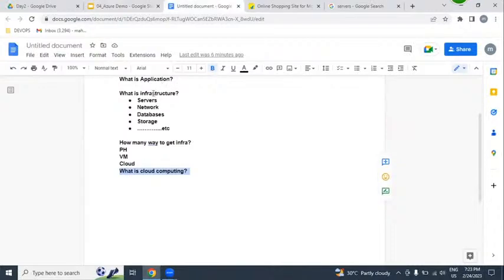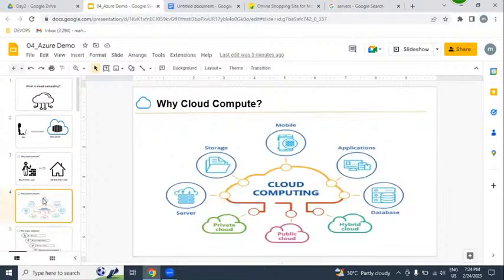For maintaining our application, we require infrastructure. This infrastructure we get from the cloud. But which cloud are we going to use? What is the advantage of using cloud computing, guys? We can get storage, servers, a private cloud, a public cloud, a hybrid cloud, databases, applications, and mobile apps. These are all the benefits of using a single cloud computing. This is why we use cloud computing, because of these benefits. Security also, yes.